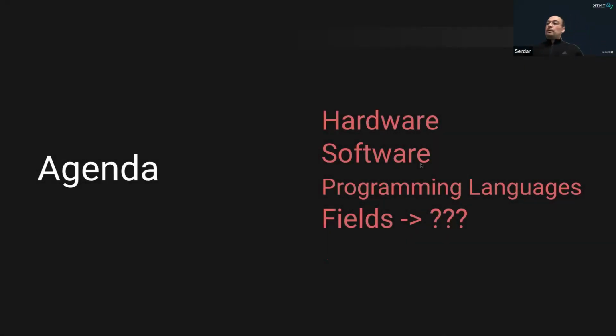Okay, so today's topic, like I mentioned last session, will be around hardware, software, and programming languages. And at the very end, if we still have some time, we will be talking about some processes in software development in general, not only from the DevOps perspective, but for software engineers and all the other fields.